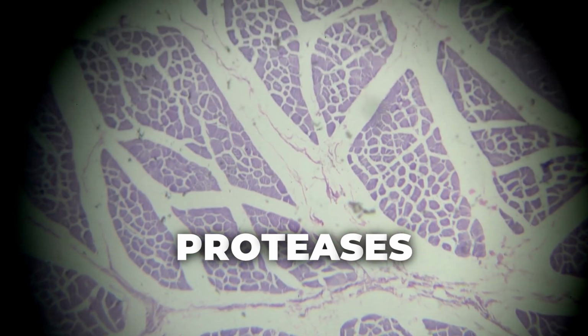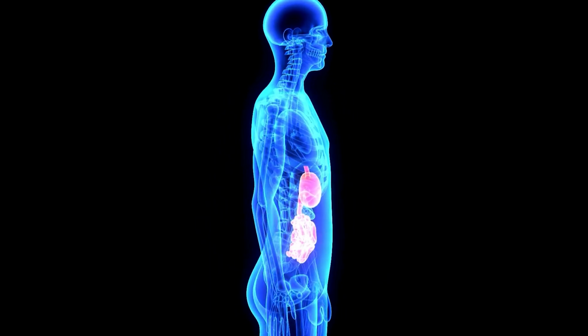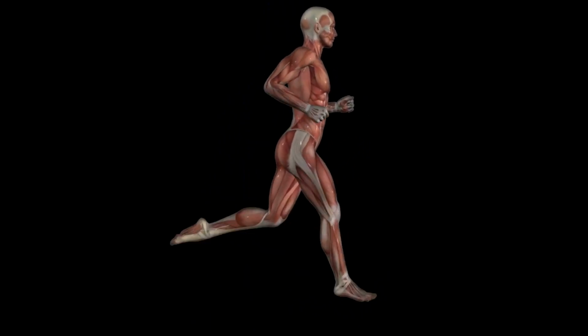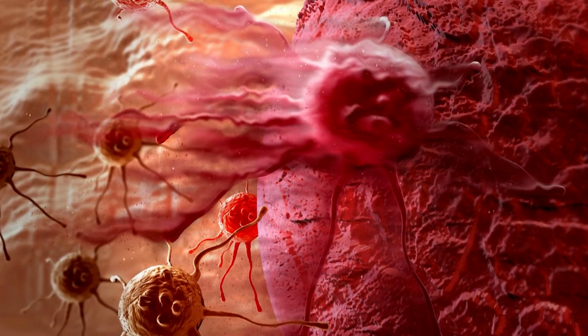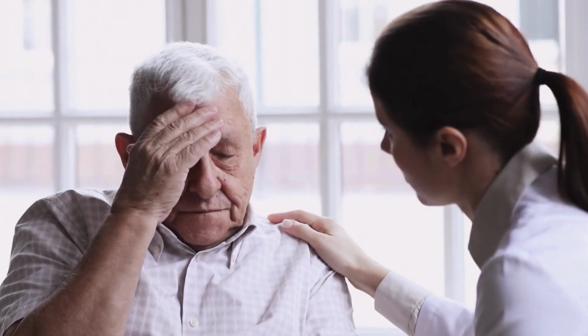And lastly, they leak out proteases. Proteases are chemicals that break down proteins. Our tissues and our organs, our muscles are all made of proteins. When they get broken down by proteases, they're damaged and they begin to deteriorate. So think of all of these toxic substances as a hazardous chemical spill in our body that is now leaking out and damaging the surrounding tissues and aging our body from the inside out.